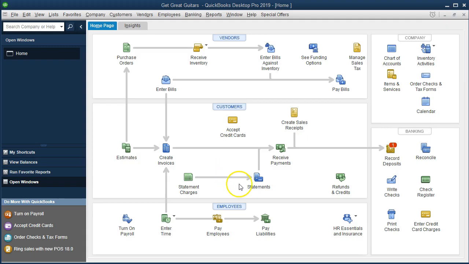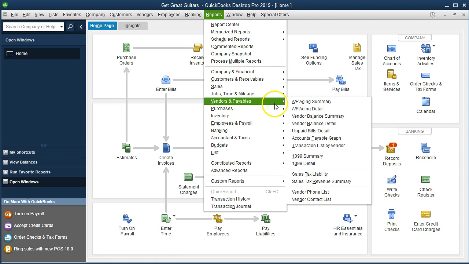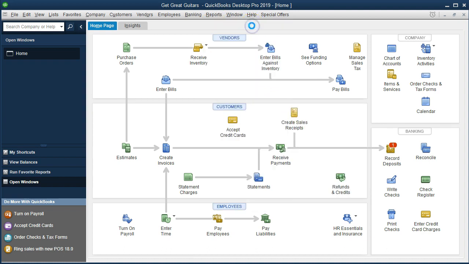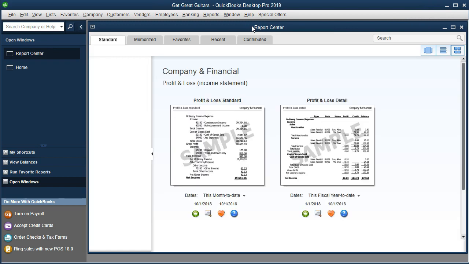Here we are on the home page. We currently have the open windows open. We are now going to go to a supporting report for accounts payable, that being the Accounts Payable or AP Aging Report, which can be found in the Reports dropdown. We're looking at vendors and payables now because we're talking about the accounts payable and vendors are the people we pay. We see the AP Aging. We can also find that in the Reports Center if we want to see some more kind of accounts or types of reports that will support the account of accounts payable.